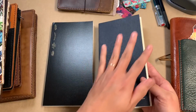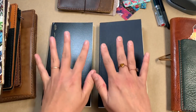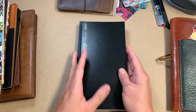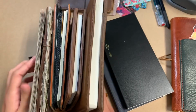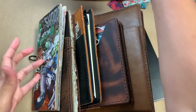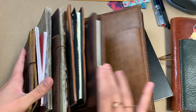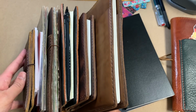And this is the year. I don't want them sitting for a whole other year. I want to move past this and get these archived. So this is kind of a lot for journaling, but I have a lot of smaller sizes and thinner types of inserts that I'll be working through, as opposed to having 400 plus page notebooks.